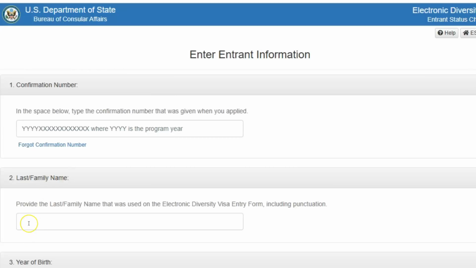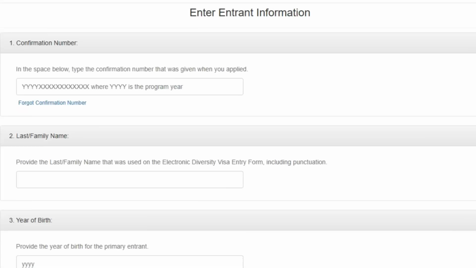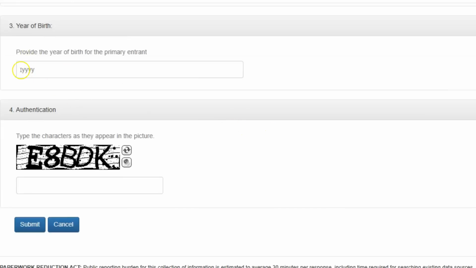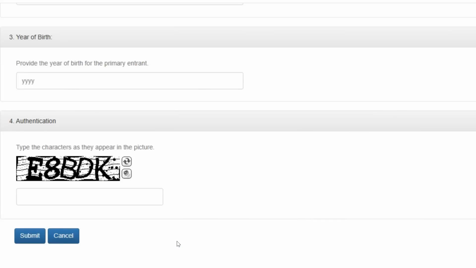The next piece of information that should appear in this second space is your family name or your last name or your surname. You are to type in your surname in this second space. And then we move further down to your year of birth. That's the third piece of information that needs to be entered. We enter that in this space. And then finally, we have to reproduce exactly what we have in this final space.